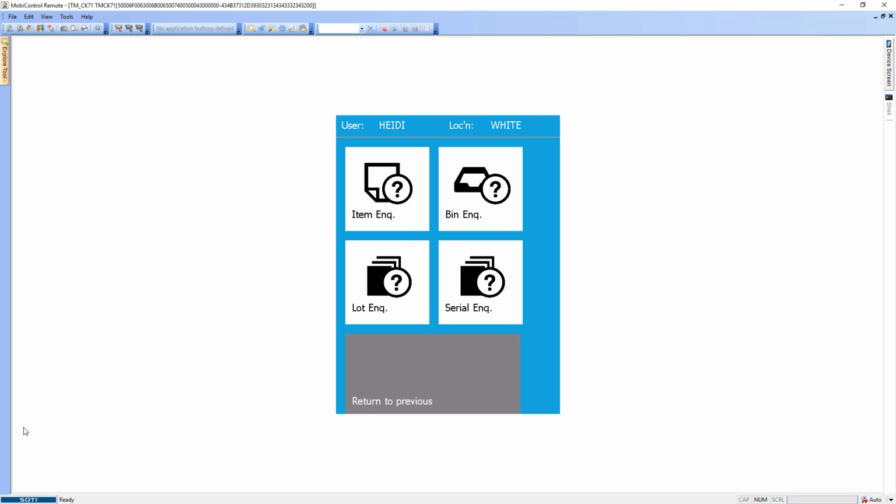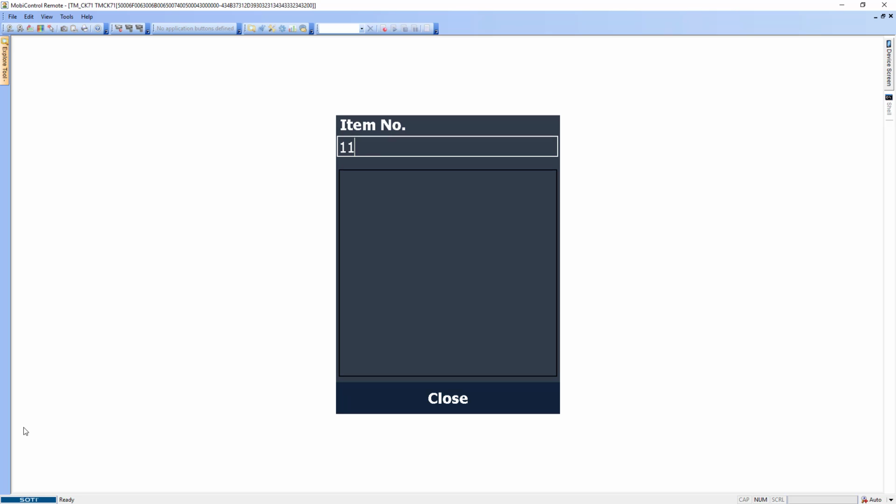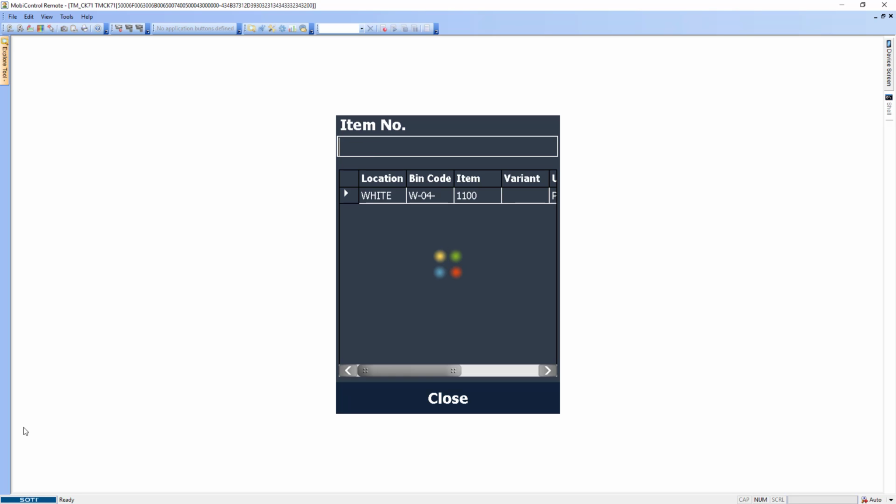And if we run the item inquiry, we enter an item number, that is our filter, and then we get a set of results, a set of columns detailing location, bin, item, etc. And you can see there, according to the bin code column, that there's not quite enough room to display it. Now, we can control all of this now. In previous versions, the inquiries were fixed. We did not have as much control over them as we do now. We can alter column widths, we can hide columns, and we can create entirely new inquiries for the customer to use.